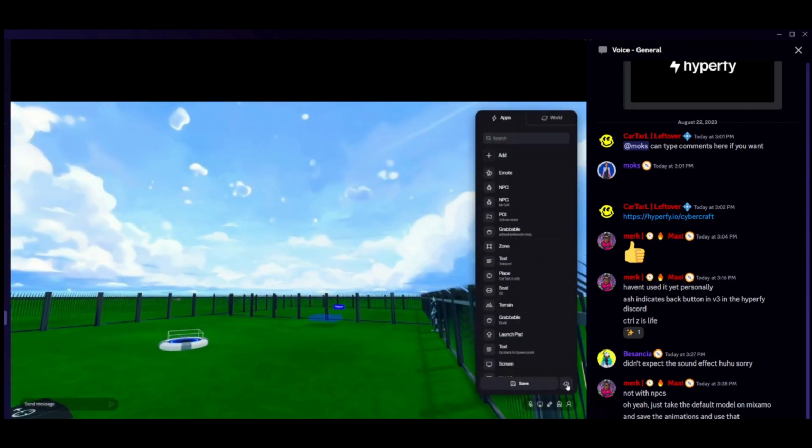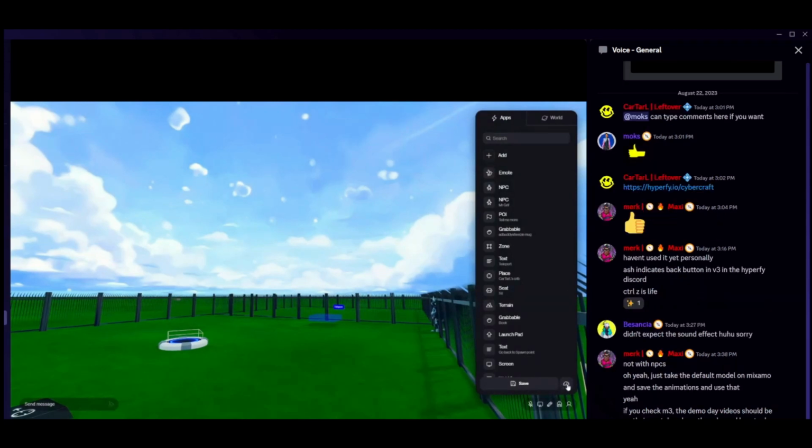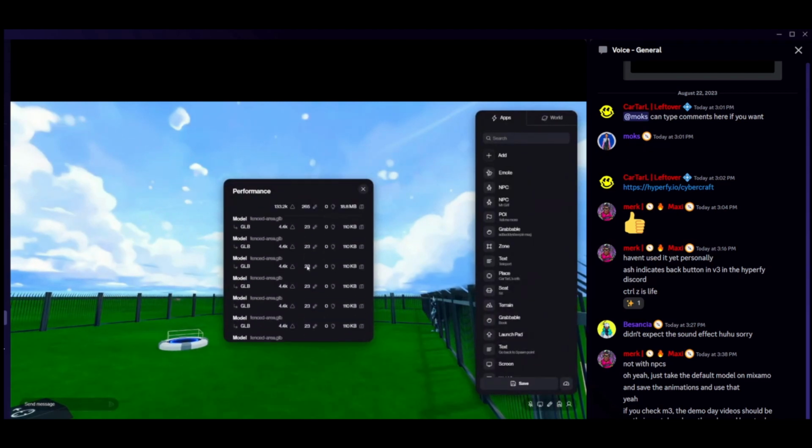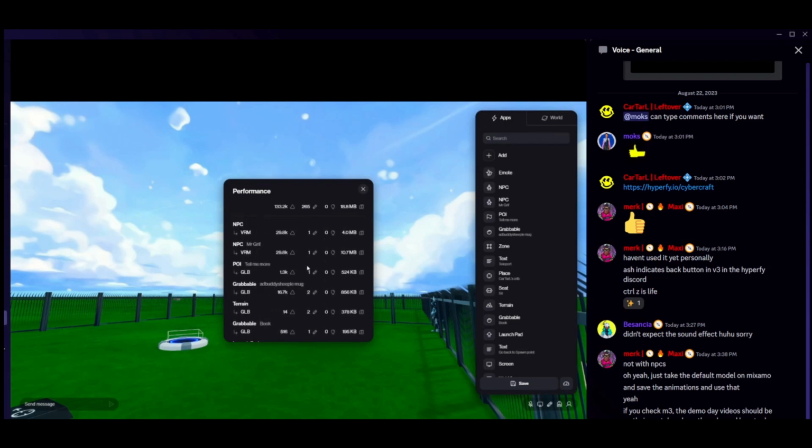As far as Basancia, that's a good point. If you look at the screen, this little gauge down here will show you kind of performance. This particular world right now has 133 polygons in it, 265 different draw calls, and 20 megs of assets. And then you can look at each individual asset and see where it's coming from. I'll probably want to delete that, Mr. Griff. Yeah, eventually.